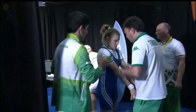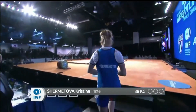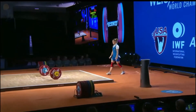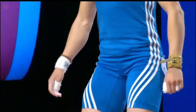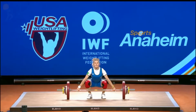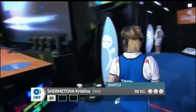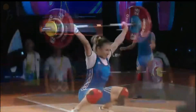We still have three athletes we have not seen yet, one of whom is Christina Shirmetova coming out right now, lifting for Turkmenistan. Her best in international competition is 89 kilos — just a single kilo away. At this point every lift is significant — any of these could and will be a medal-winning lift. Looks good — a little unbalanced on the catch there, but not enough to be called down. You can see her holding her elbow — that left elbow just a little back and forth — but she gets it overhead and gets on the board with a solid 88 kilos.